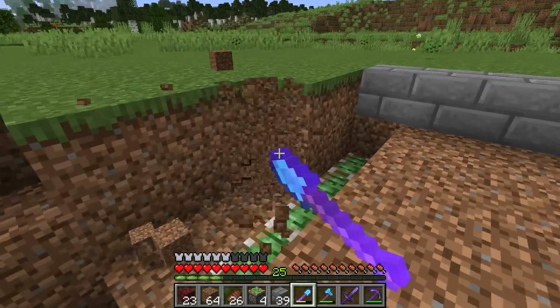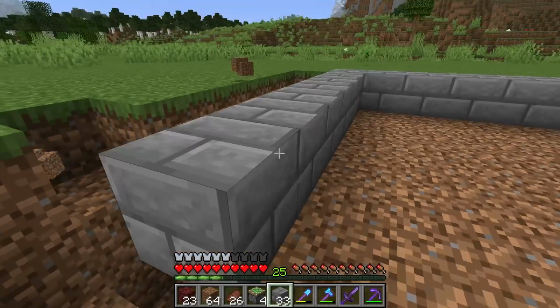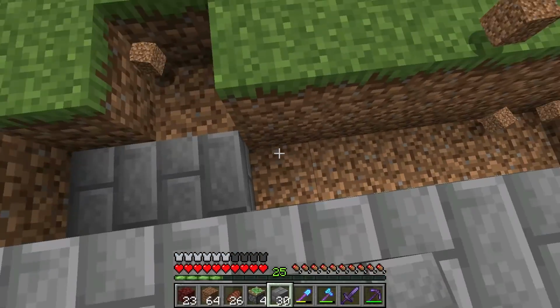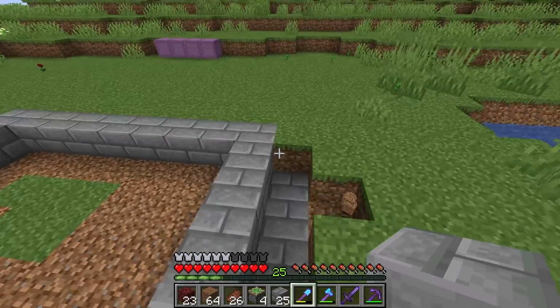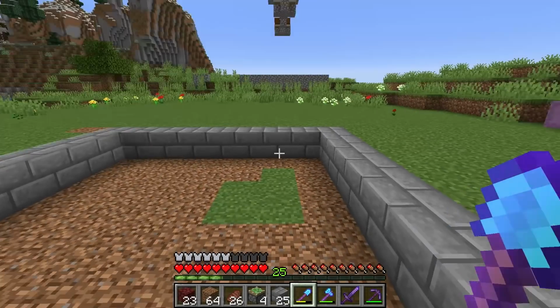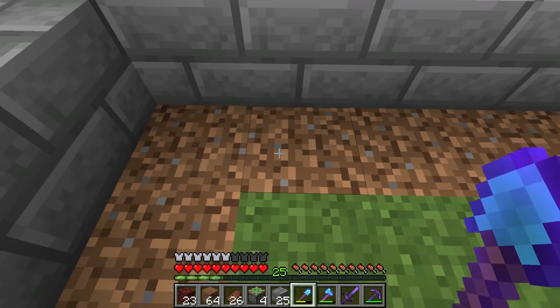Those will be extended, so we'll get rid of these blocks here. The pistons will sit right there, and then we'll have a block set underneath of here, just like that, right? So the water will sit right here. When we retract the pistons, the water will flow this way. So 1, 2, 3, 4, 5, 6, 7, 8.